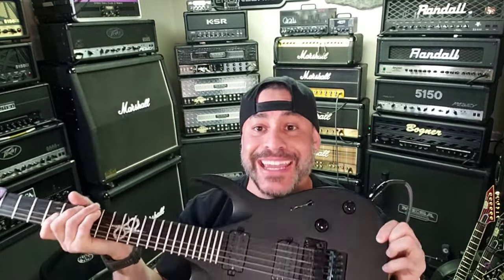This guy right here. But here's the main difference, it's a Washburn, okay? A few things. Other than the fact that this model is literally made by the same guys that make solar guitars, because Ola never changed factories. He basically just said, hey, you know all those Washburns? You want to just switch the logo from Washburn to solar? And they were like, okay. So he basically just kept rolling on with the same contract that he had.